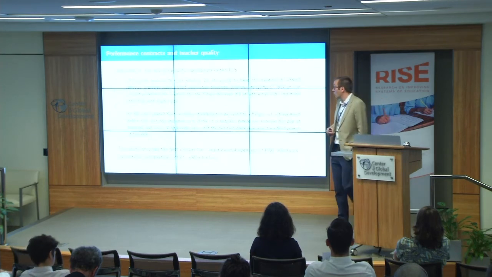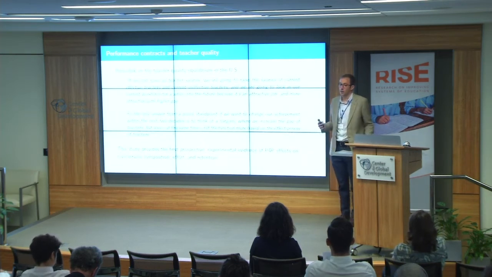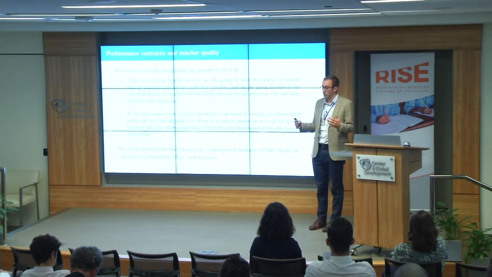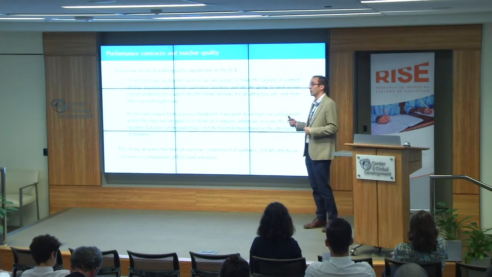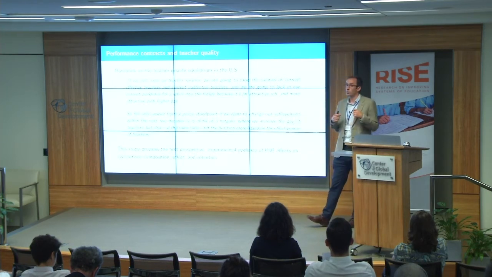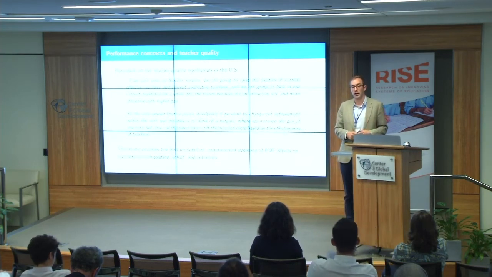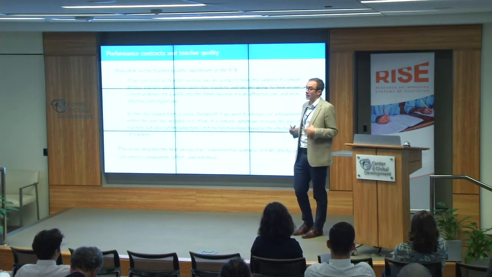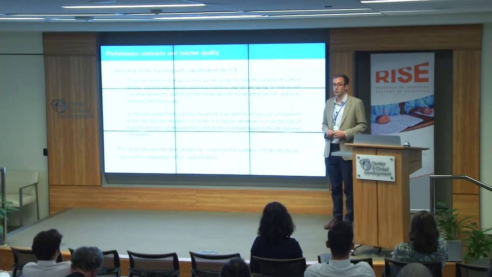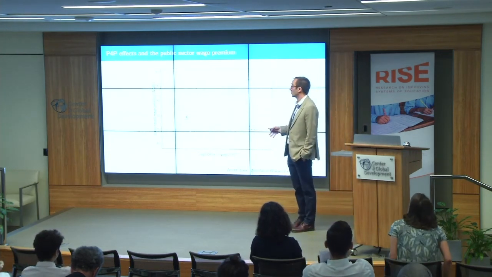Okay, so what we're going to do then is something which is also thought about in HR policies around the world, which is to think about whether we can raise salaries not just by unconditionally improving the salaries for teachers, but by tilting the pay scale in the direction of performance. And what we're going to do specifically in this study is provide an experimental variation at the labor market level in the kinds of contracts that teachers can apply for, and see whether we induce better teachers to appear.